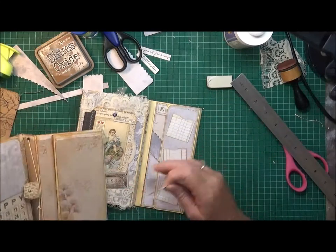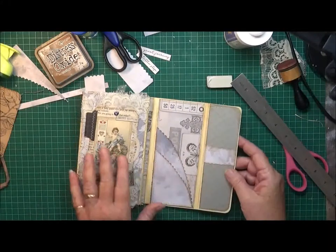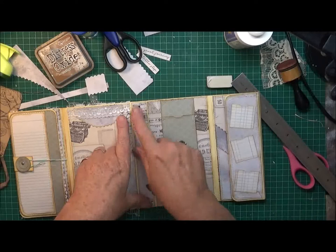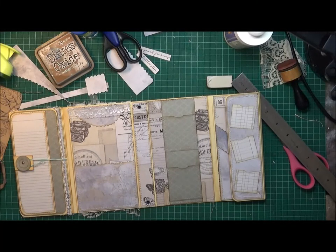Okay, so put that back so I don't lose it. Now, that's about it, guys. That's how it was made. It's just up to you to decorate it all now. But before I finish, I will grab my elastic and show you how I put that through. Where is my elastic? It should be in my box here. Yes, it is. I got it. Oh, and I just found those other scissors there too.